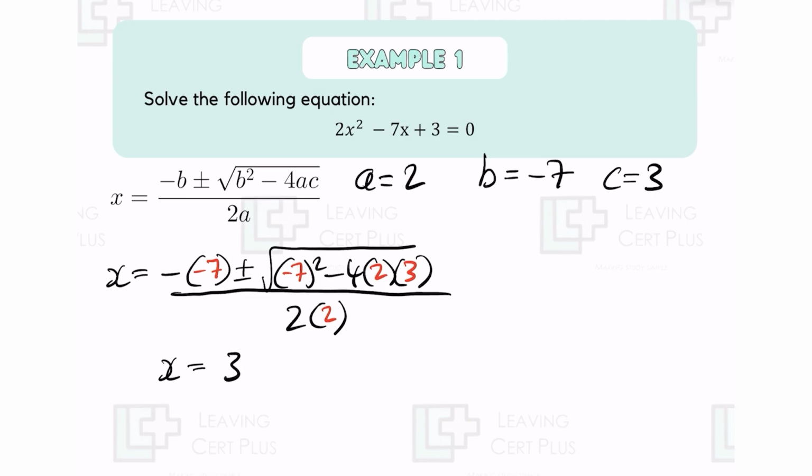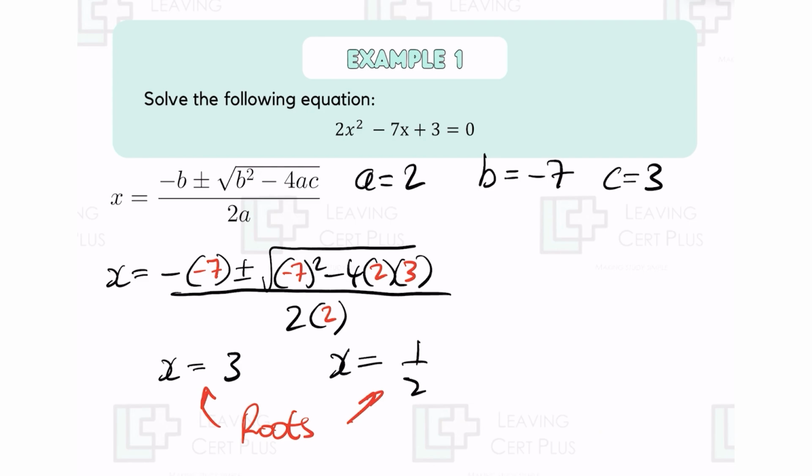Then I want you to not delete it and start again. I want you to arrow back, use the cursor and arrow back up to where there's a plus, and now I want you to change it to a minus. And then again, press equals, and we get x equals a half. These two answers are known as the roots of the quadratic, basically the answers. So if you ever see the word roots, that is what they're talking about. There are 2 roots for every quadratic equation.